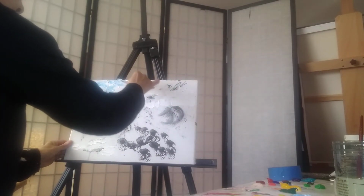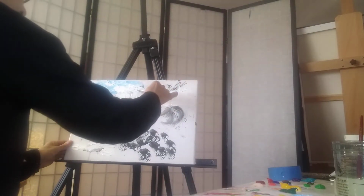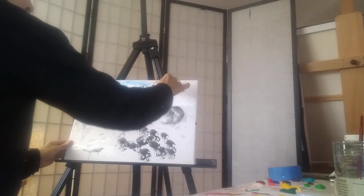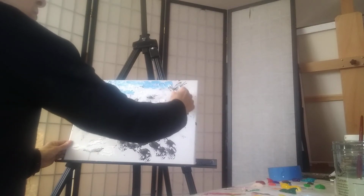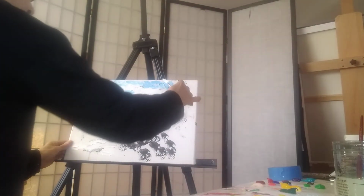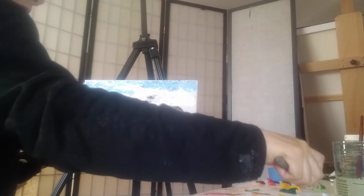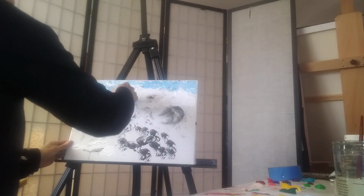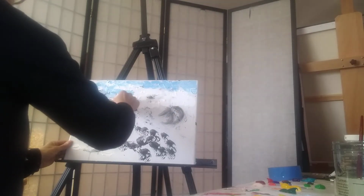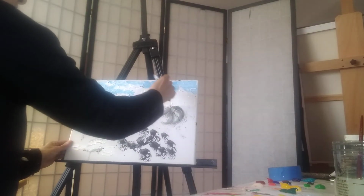I want the sky to be a bright day, there might be a little bit of sun, and I might come back with some yellows. Again, I don't have that much blue on my palette, about the size of maybe a quarter of paint. You'll get the idea of how to spread and apply that paint. A lot of people think, oh, I have to use a lot of paint with the palette knife, but that's not really true. Once you learn how to make the strokes, you learn how to use all of the paint to the best of your ability and spread it as much as you need. I really do like using every little bit of the paint.